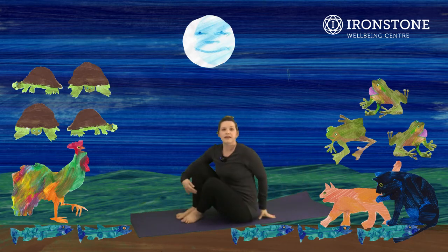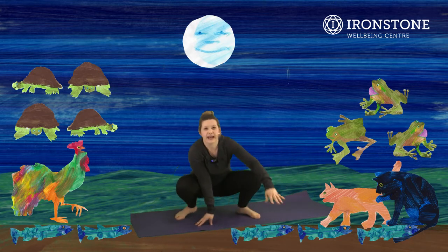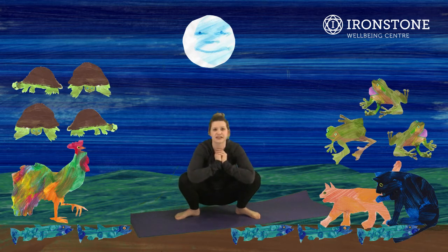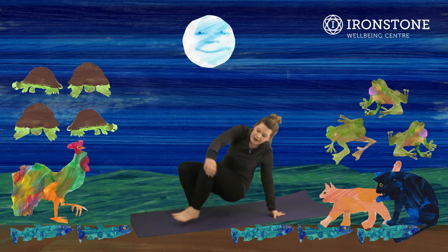Excellent. Now, the rooster really hadn't made any plans for the trip around the world. He had not remembered to think about food or shelter, so he didn't know how to answer his friends. After a few moments of silence, the fish decided that it might be best if they headed for home. They wished the others a happy trip and they swam away.